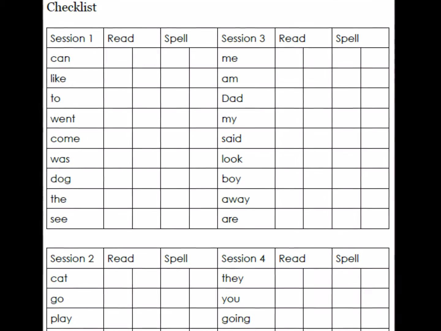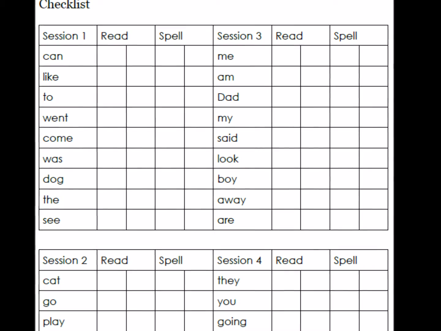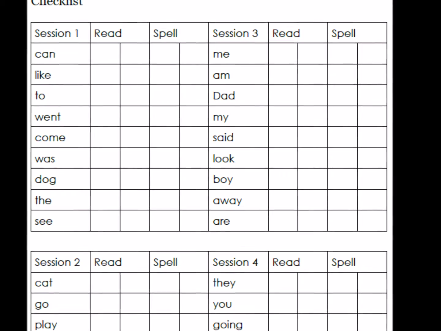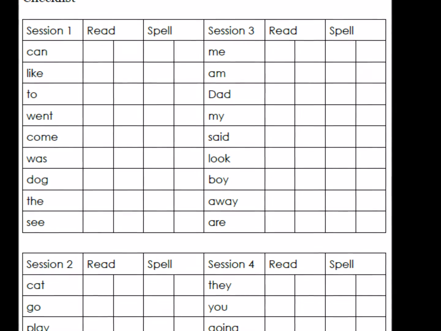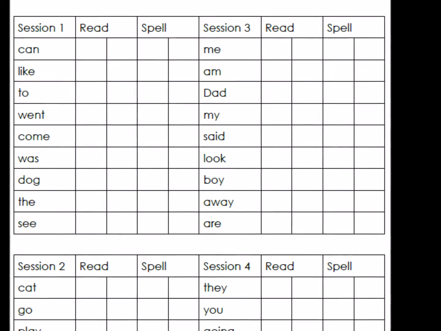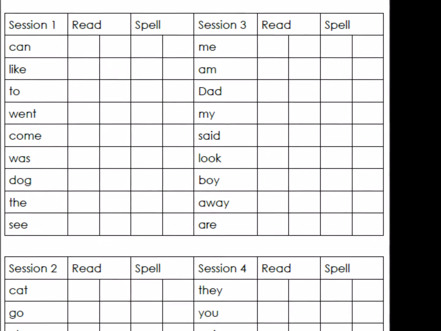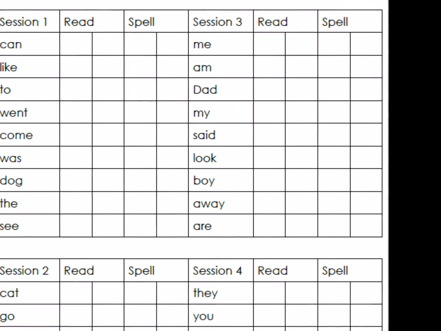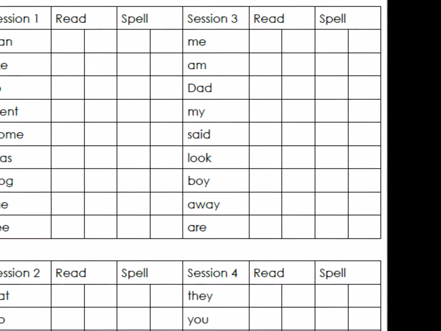If a child scores 9 out of 9 on both the readings and the spellings, then there is no need for them to do those sessions of the SNIP program. If they get 1 wrong, that's also allowable. However, if they get more than 1 wrong in either the reading or the spelling, then they should start the SNIP program on that particular session. Let's say, for example, my guest Megan read all the words of session 1 correctly, but spelt 2 incorrectly. That means we should begin on session 1.